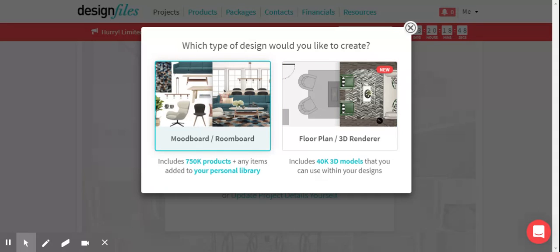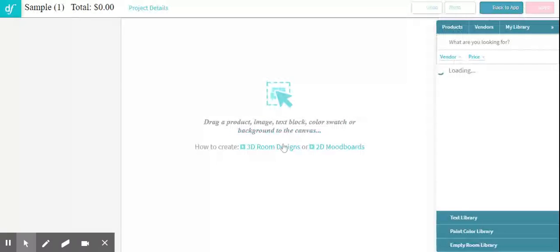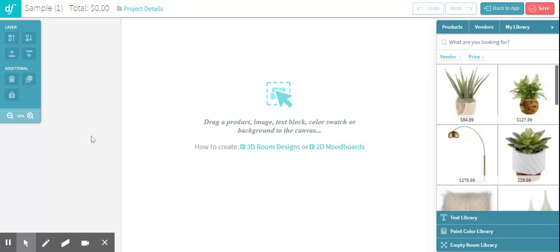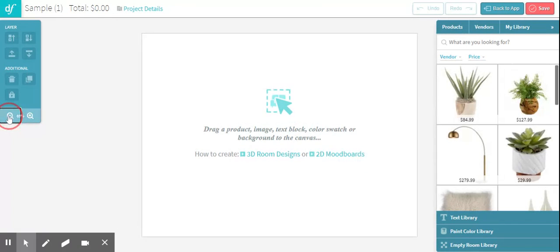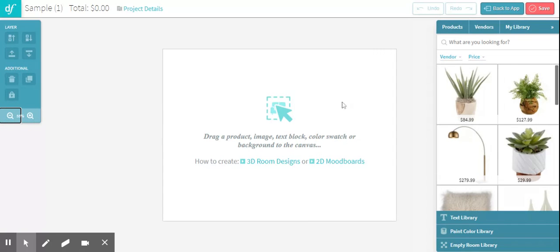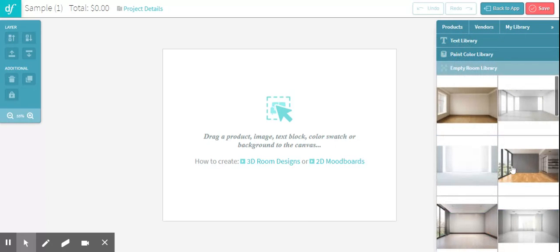So we're going to go into our room board, and the first thing I personally like to do is zoom out so that I can see just the full blank canvas here. Again, that's just a personal preference, so you do not have to do that. I just like to see the full space I'm working with.